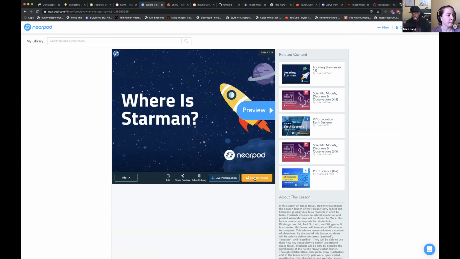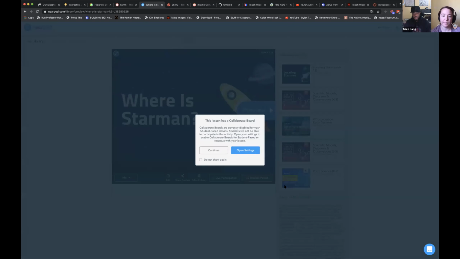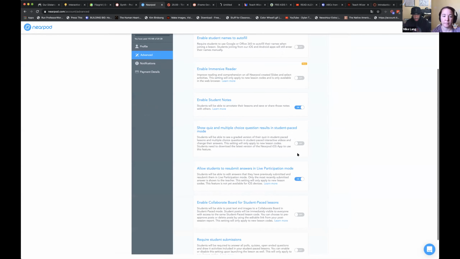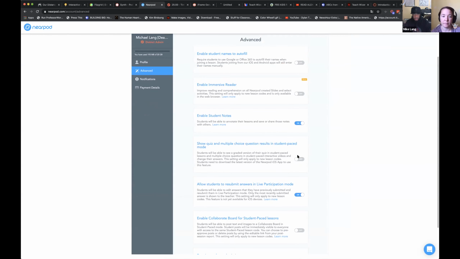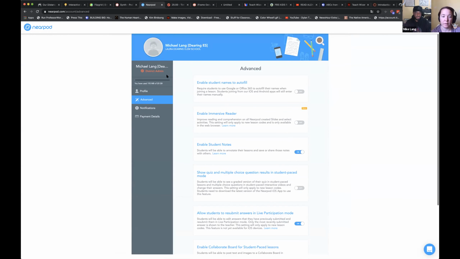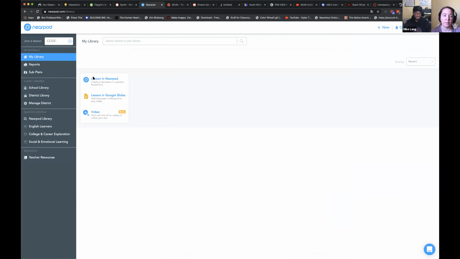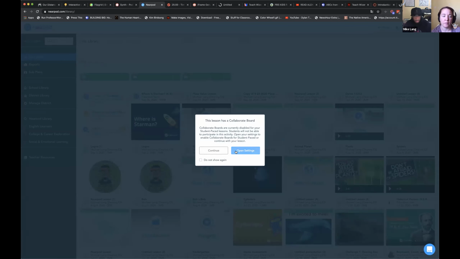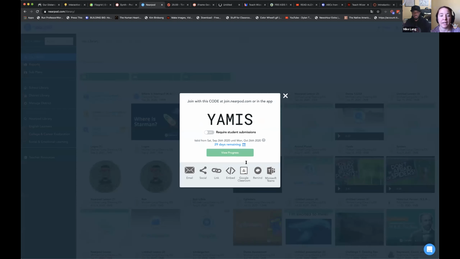So I'm going to see that student paced button at the bottom. Yep, open in settings. I don't want the collaborate board on there. Where's the collaborate board at? Down at the bottom, it's the very last one. Yeah, it's all cool. My Nearpod. All right, cool. Student paced. Continue. It's because you have it disabled and that lesson requires you to use it, so we're going to pretend that it's on there. I'm at the embed button there.